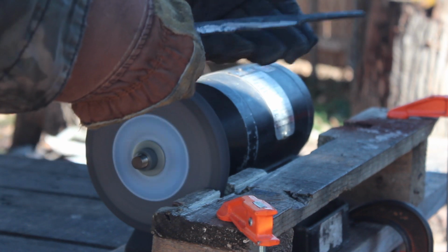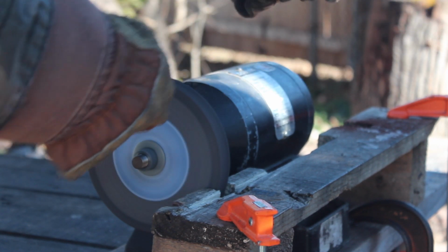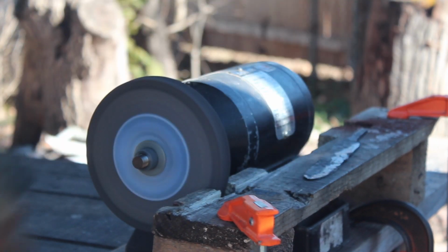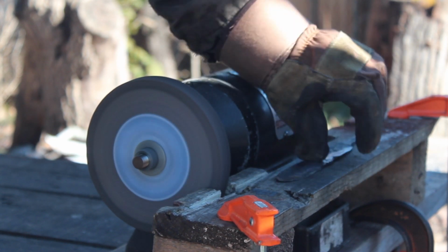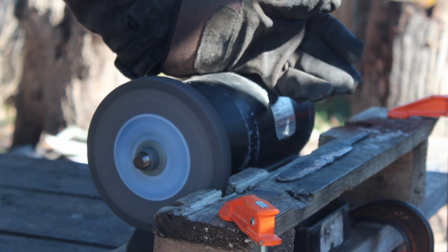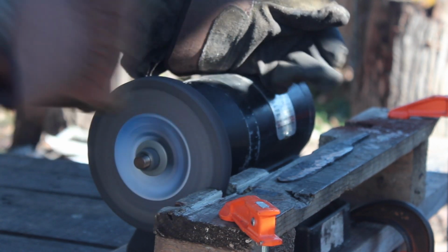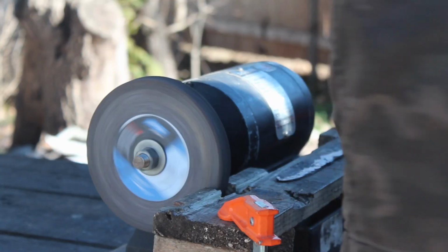Alright, two passes there. I can feel this getting pretty hot through the gloves, so I'm going to let this rest a bit. One obvious reason to wear gloves is this thing gets very hot. It's annealed, so I'm not worried about ruining the heat treatment because I want this soft so it's easy to work with, but I can feel that heat coming through the leather of the gloves. If it was just my bare hands, that would be too hot to hang on to.